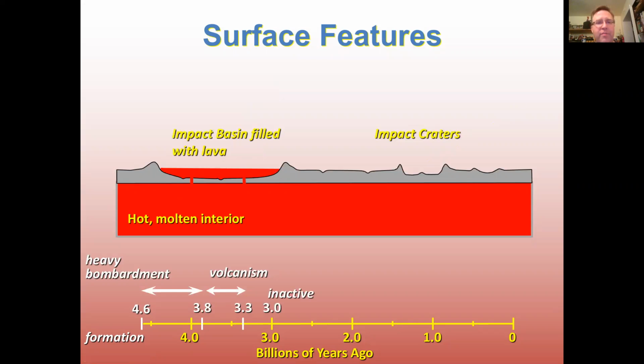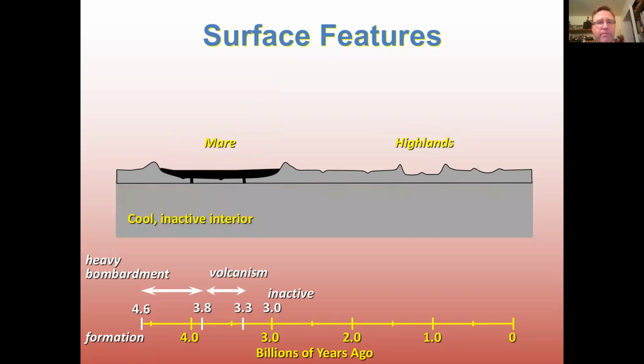Then during the inactive period, the moon cools down, and so the inactive interior basically solidifies, and those old lava beds are now what become the maria. And the ones that didn't have lava beds, we call those ones the highlands. So the maria are basically volcanic magma that came out to the surface and froze solid. It's much darker because it's full of many more metals. The highlands are much more full of things like silica sand and lighter elements like potassium and sodium.